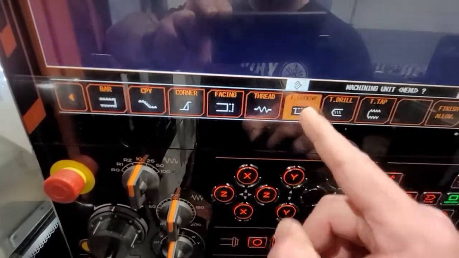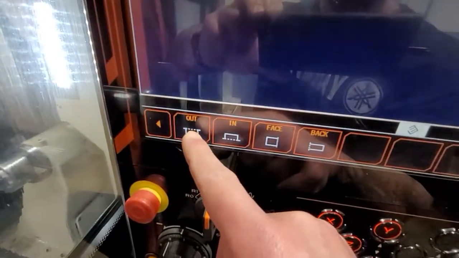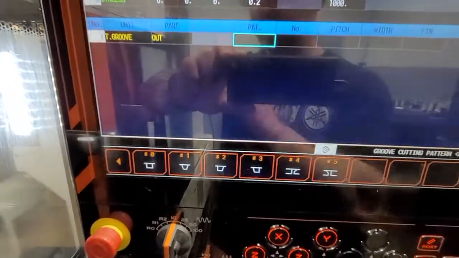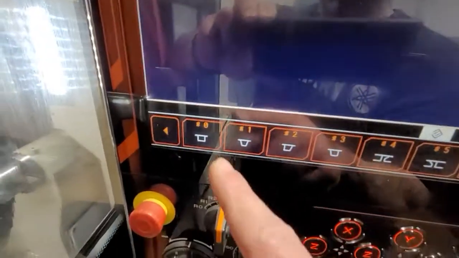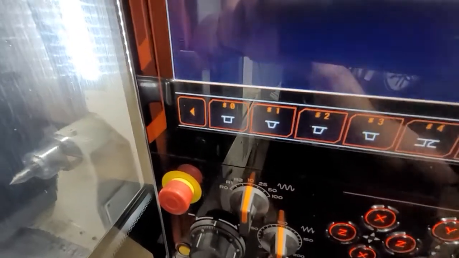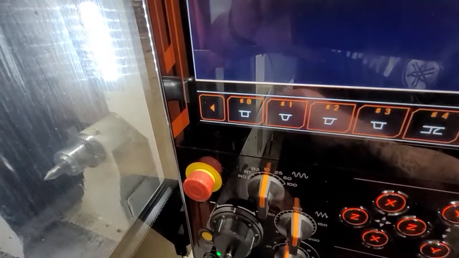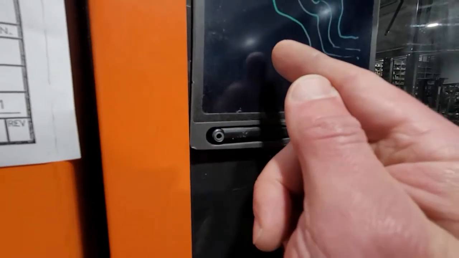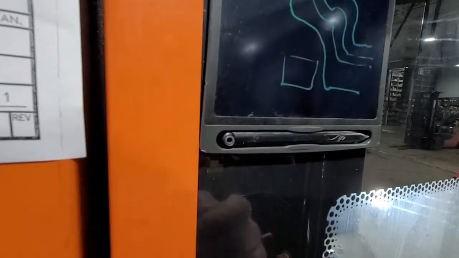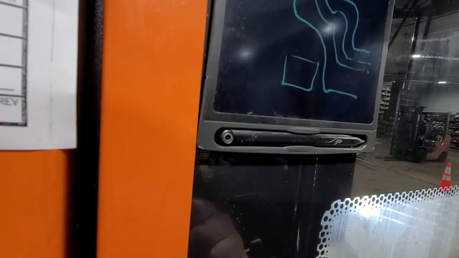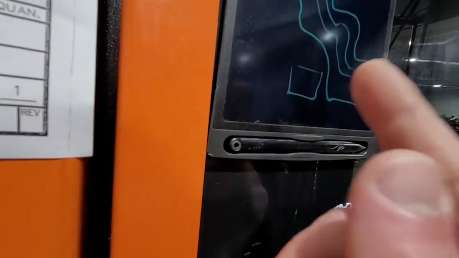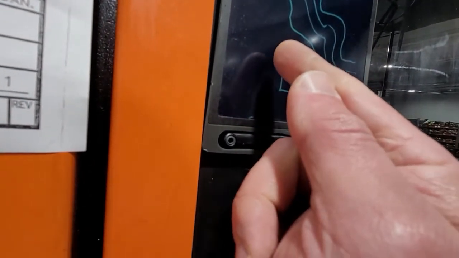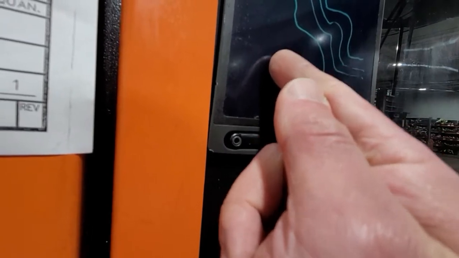Thread, T-groove, so turning groove. We have turning groove outside, inside, face and back. Let's say we go outside. Now we have patterns. Pattern 0 is only 1 pass. There are no finish passes. These are usually good if you do a cutoff. The way it works, let's say you're trying to have your part 1 inch and your cutter is 100,000 wide, you would have to tell her to cut at 1 inch and 120,000 because she calculates the front of the cutter.